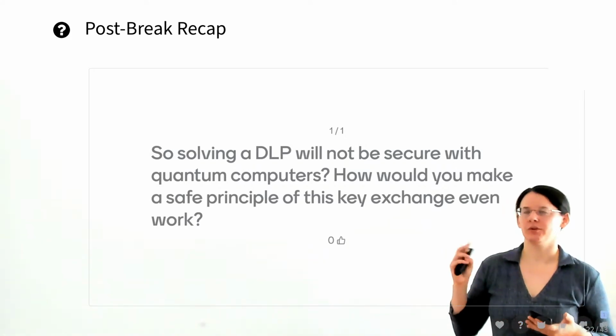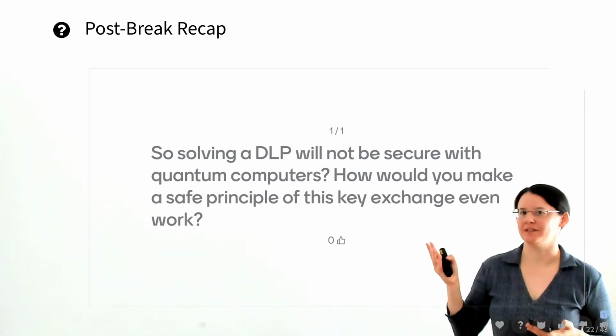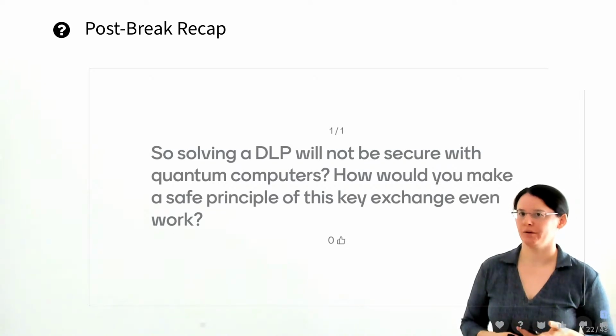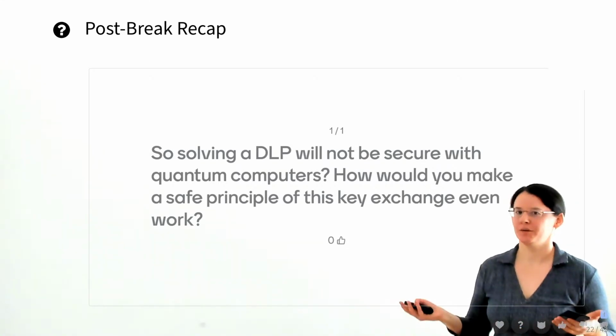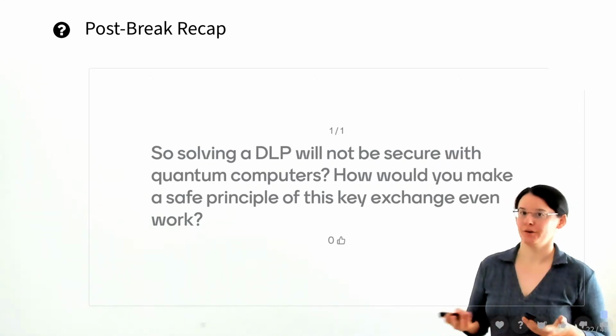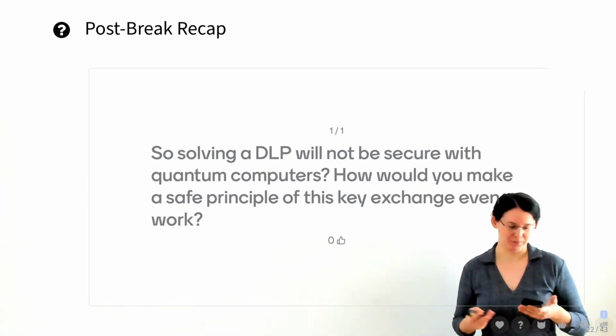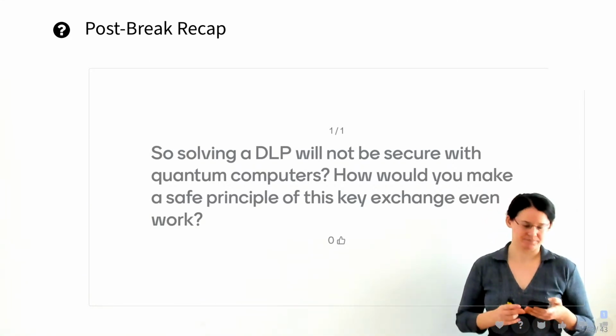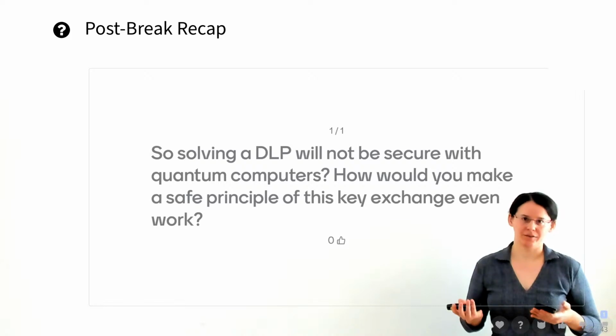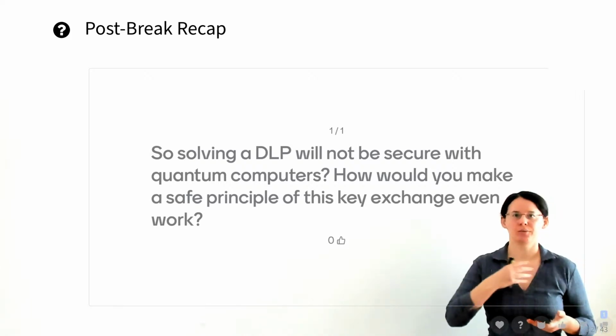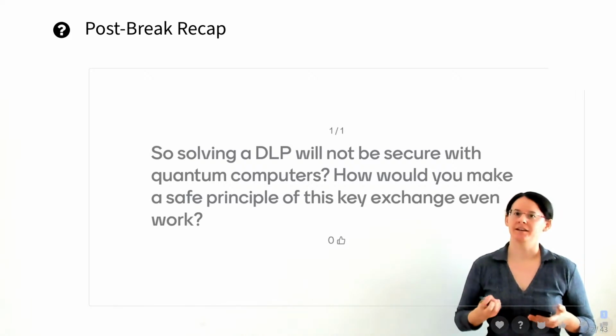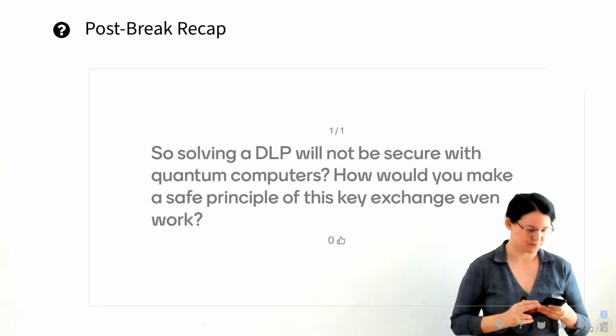The issue is that we also don't have a standard yet of something that will be post-quantum secure. So I wouldn't even know which scheme to pick. We currently have a competition looking for them, but we don't have the outcome yet. So now whenever you build up a connection, you will essentially always see Diffie-Hellman as the algorithm that is used.